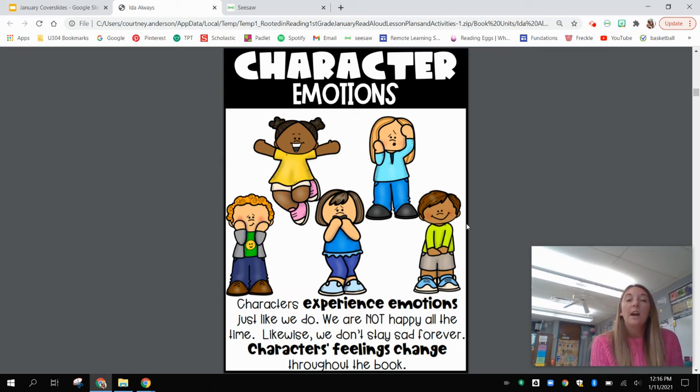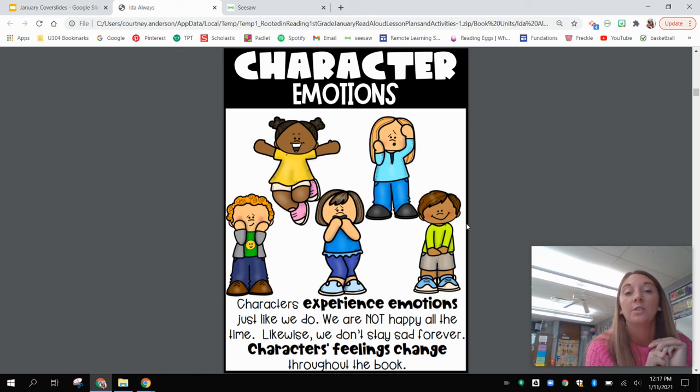So I'm going to have you guys go to Seesaw in a little bit, and you're going to have an activity where I put some pictures together of some characters, and you're going to write down how you think they're feeling in the picture on the slide. And then on the very last slide, you are going to take a picture of yourself. Maybe you want to take a picture of yourself looking angry or happy and smiling or scared or worried or bashful. So you get to share with me an emotion that you are feeling.